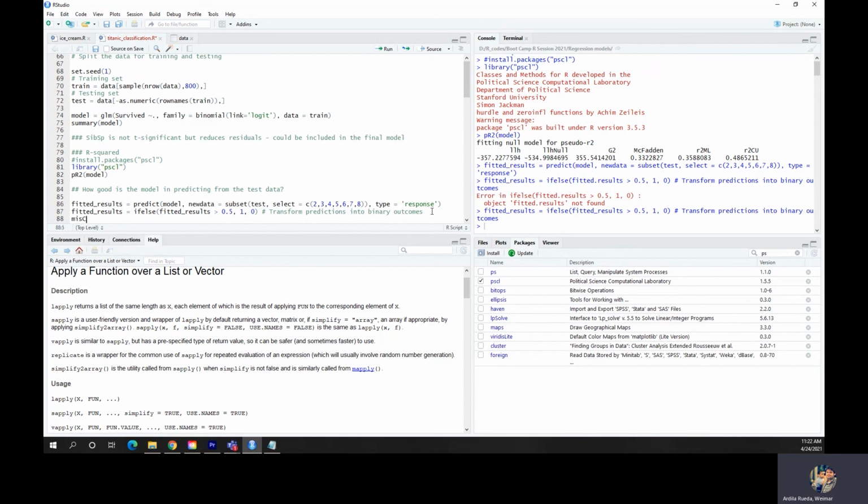Now I'm gonna create a new variable that I'm gonna call misclassification error. And this one will be the mean of the fitted results compared with the actual responses.